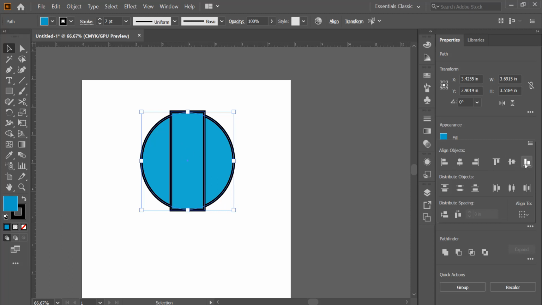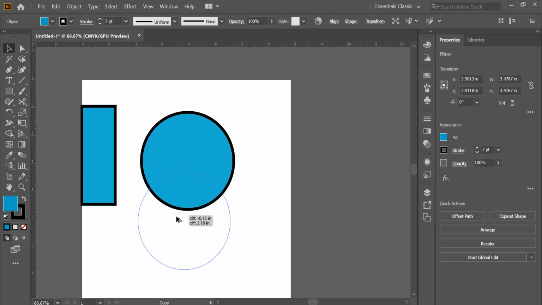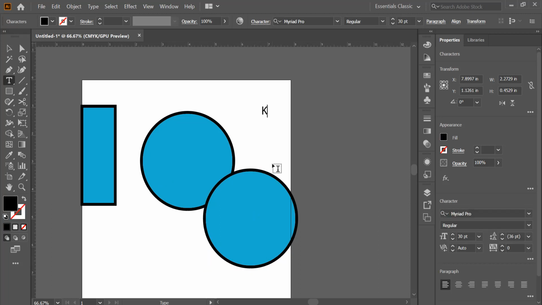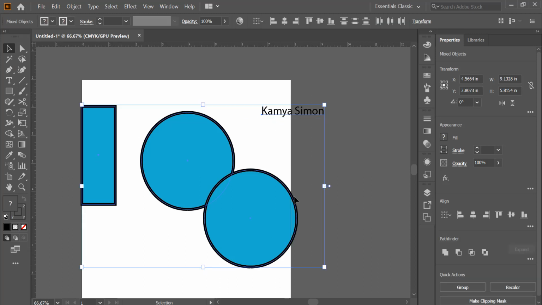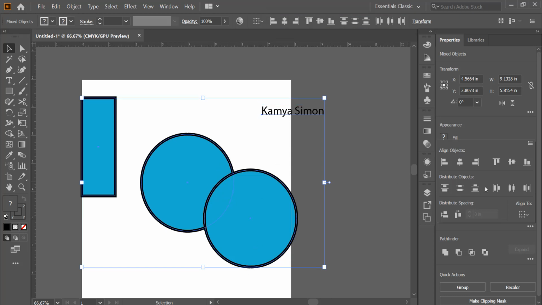Now that's alignment. Okay, so I'm going to create another object. It could even be a text. Let me create a quick text here that says my name. And then we can talk about distribution. How do we distribute all these objects? So we can make sure that we distribute them based on the top, so they space themselves between the top and the last bottom evenly in the middle.